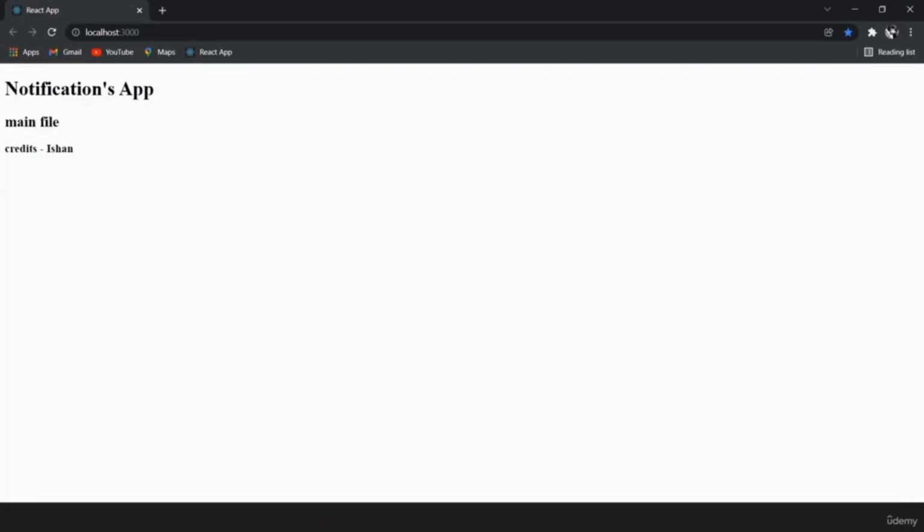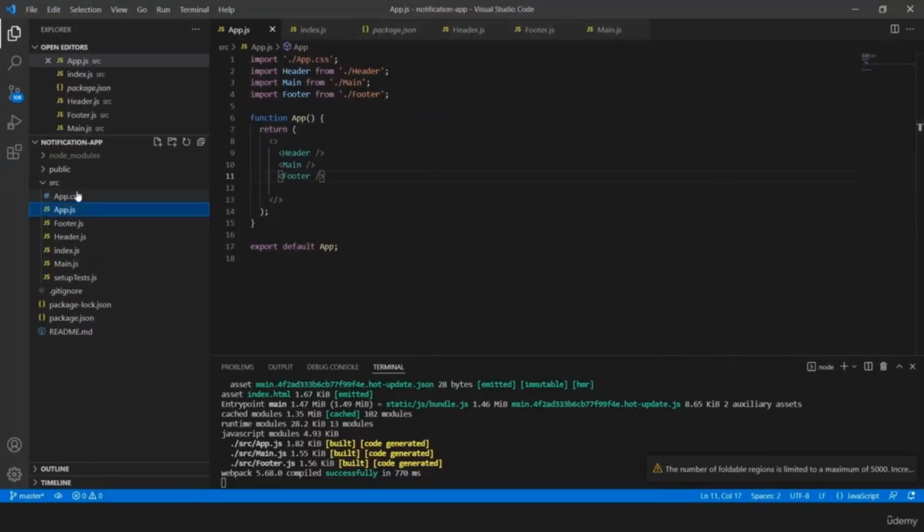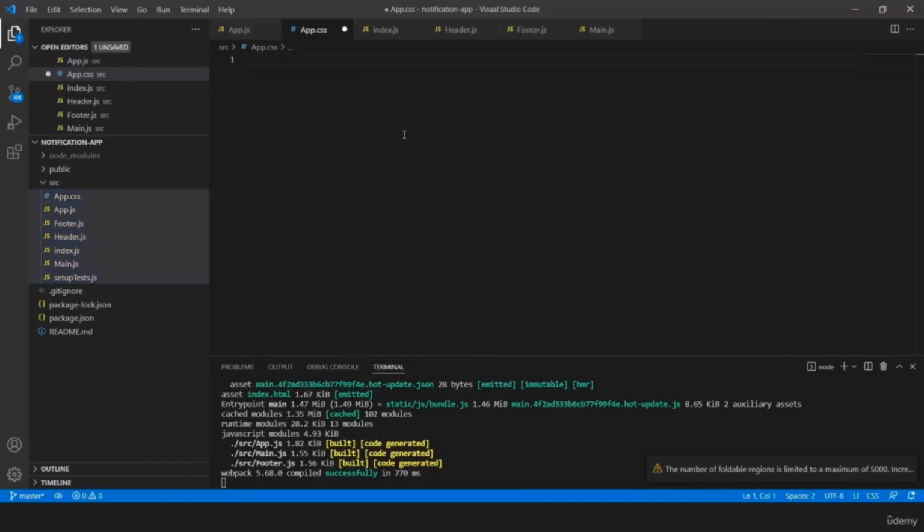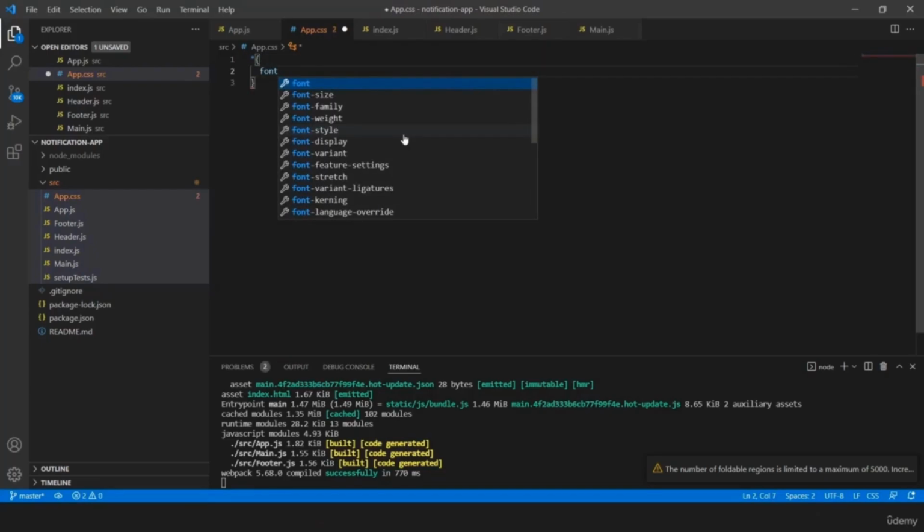Now the next thing that we want to do is go to our app.css file and remove all this code inside of it, and just provide a text align to be center.